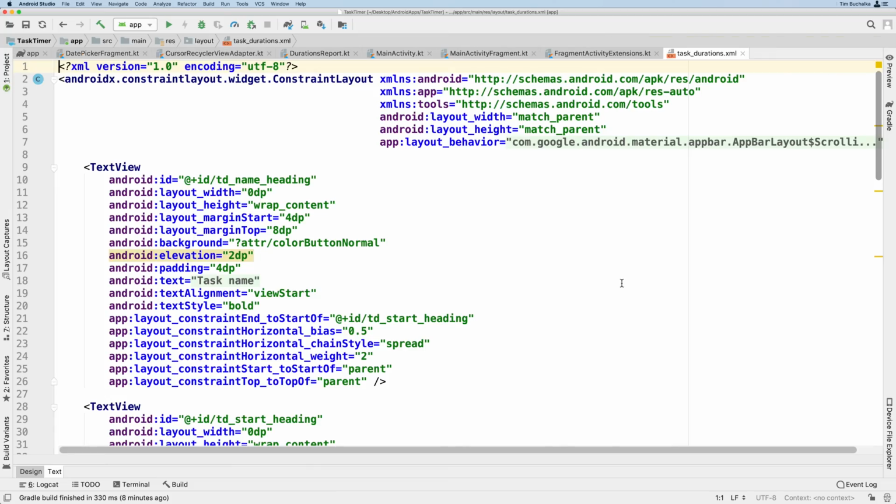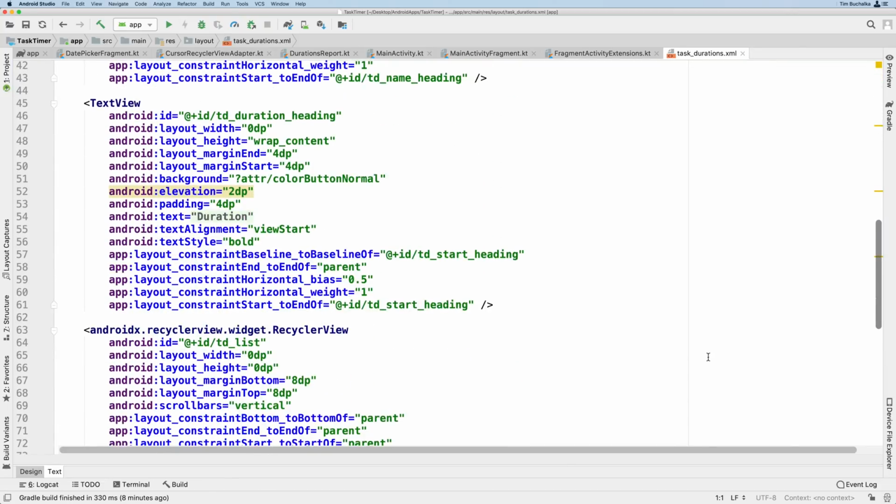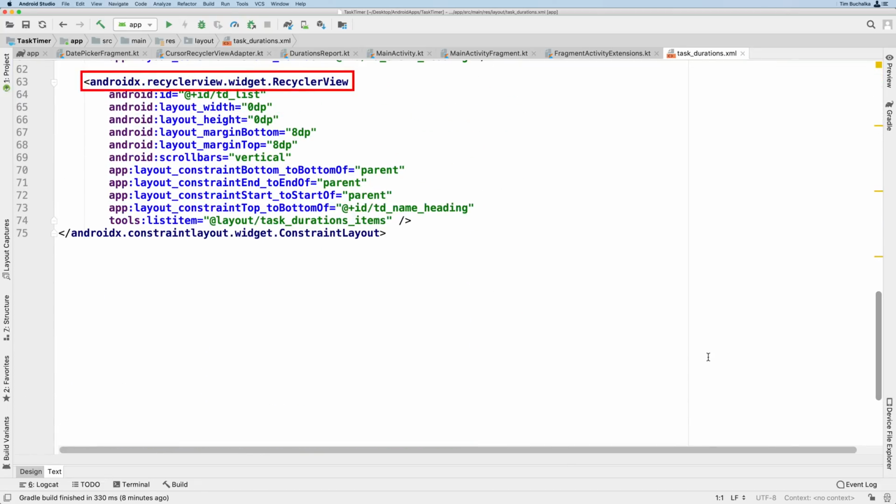So first you notice that the constraint layout has been fully qualified. It's coming from androidx.constraintlayout.widget. Don't try and simplify that to just ConstraintLayout or you'll break the app. And the last widget in this file, if we scroll down to the bottom, the RecyclerView is also fully qualified, as you can see. Once again, leave that alone. If you change those references to remove the package name, your app will crash when it tries to inflate the layouts. All right, so with that said, let's close that down.